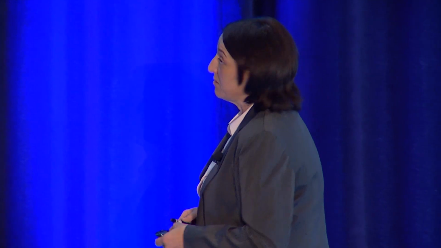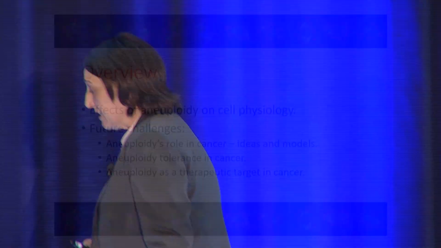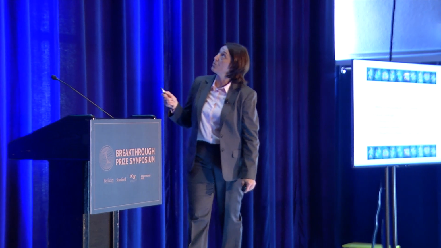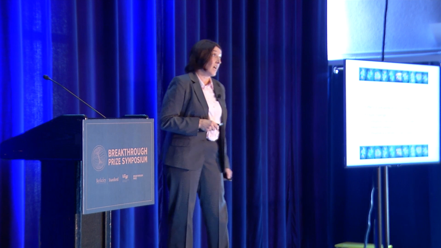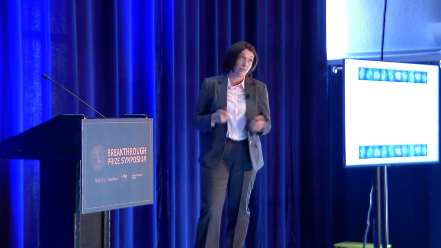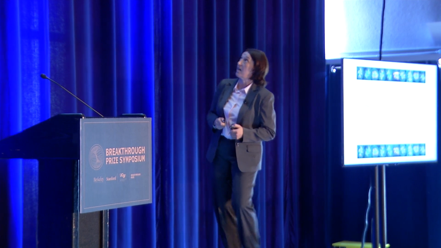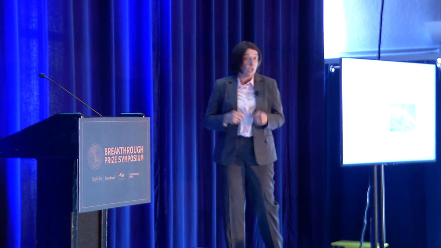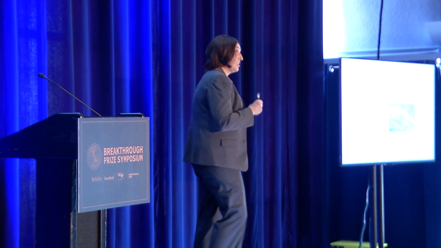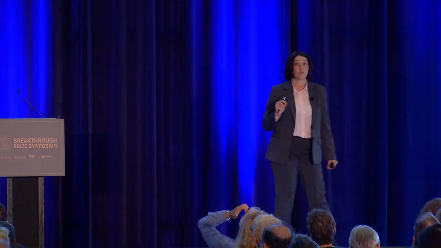And so that brings me to the second part of my talk, where I would like to highlight the important new challenges. And of course, the first one is we need to understand how aneuploidy contributes to tumorigenesis. And the field has some ideas that I want to briefly summarize for you. So recall, aneuploidy inhibits proliferation. So this must mean that aneuploidy must contribute to the disease in ways other than promoting proliferation.